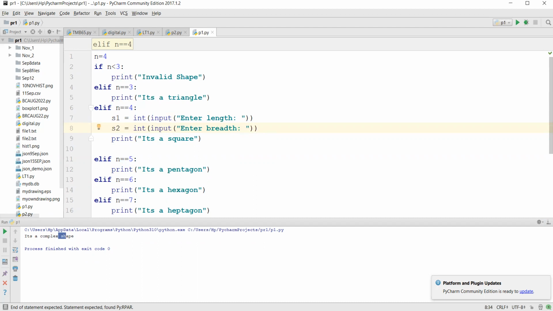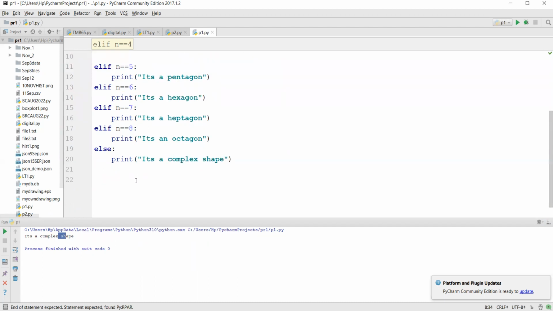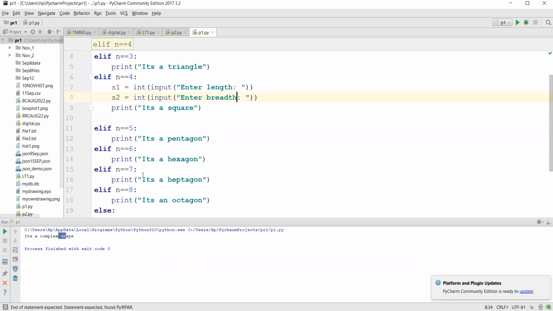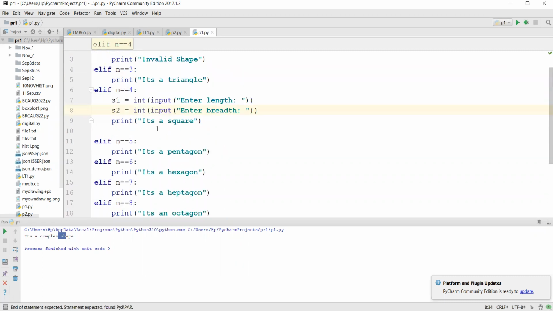Now, yesterday I was talking about something called pass. Let's say I have to build all these things. See here, I have written some sample text. But let's say again, you have to write something complex. And obviously when you're writing 8 conditions, you can't type all the 8 conditions together, right? So what you could have done here is simply say pass. Pass means it's an empty block for now.